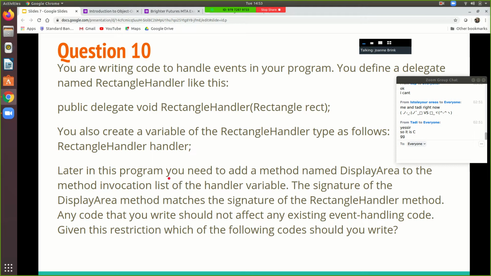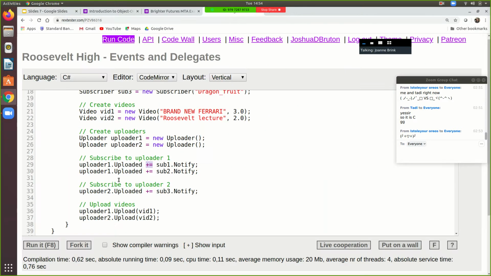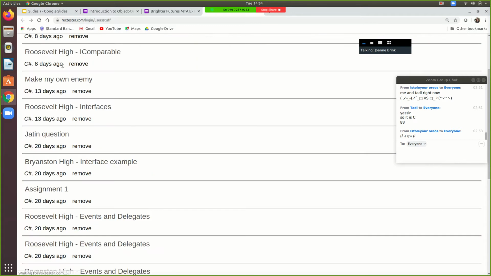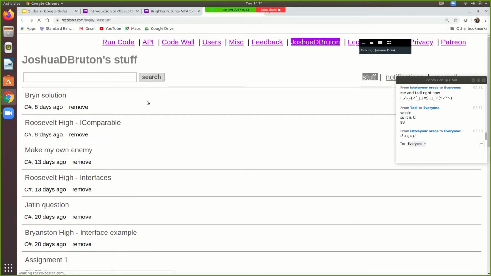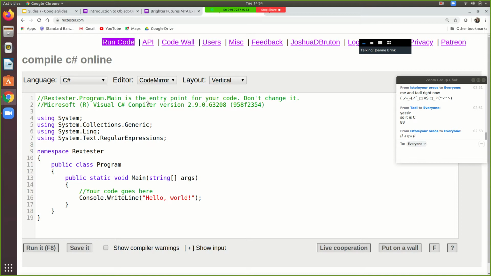Now, let me remind you, there were two ways out. The first one was to think back to events and delegates. The other way was to ask, what does the word add mean? Remember what our actual options were. Only one of them had a plus sign in it. Literally, guys, it would have been that simple.